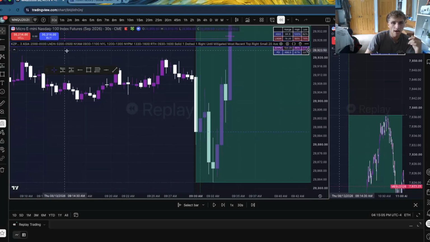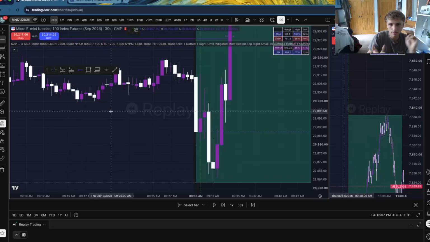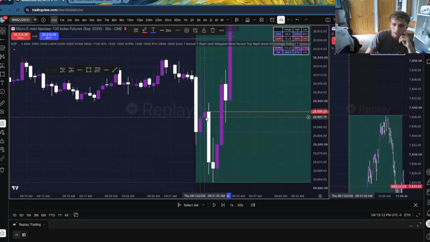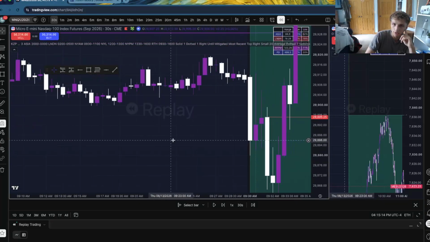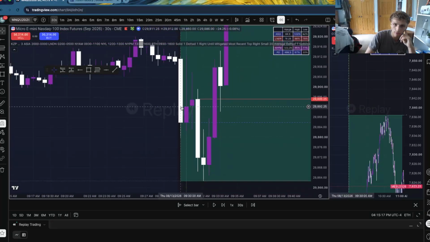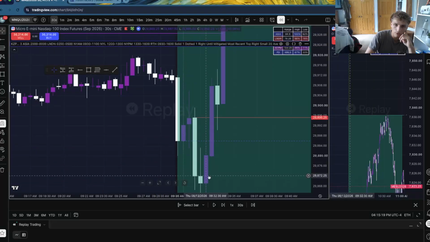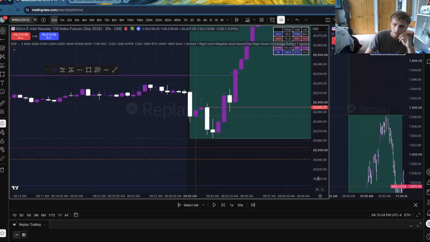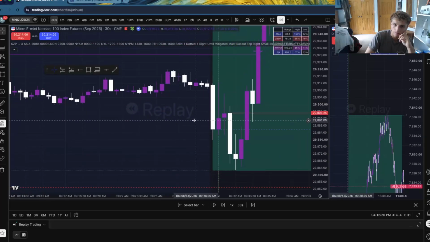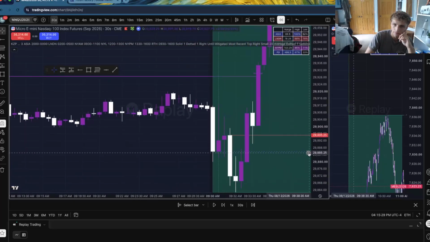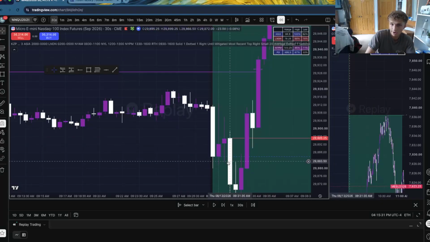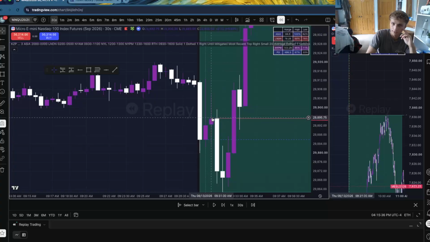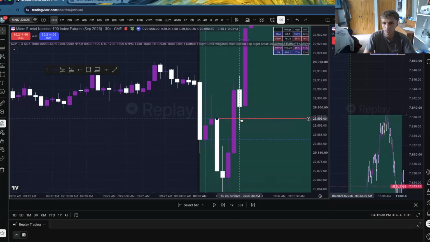And then what happened? We hit 0.5 in that 30-minute gap. And then we got that displacement candle, which gave us a change in state of delivery right here. Because we went from making lower lows to a higher low, to a new high. You understand what I'm saying? Instead of a lower low, we went to a higher low. So a higher high, really. We closed past this high right here. That's changing state of delivery. Super simple. It's on everything.